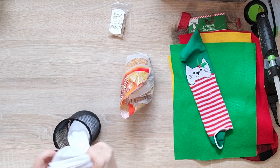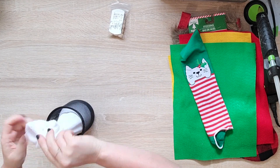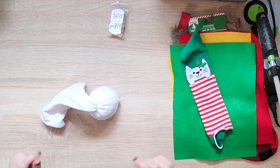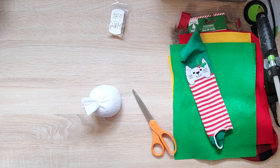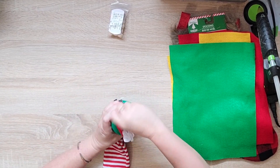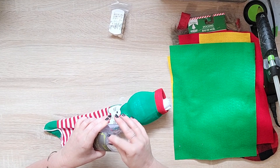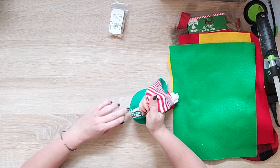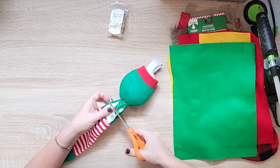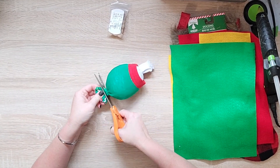Now I know a lot of people say don't use popcorn. I'm making these gnomes because of rodents - I store all my decor in airtight bins, and it's out for a small amount of time. I do have pest control, so I think I'm good. But yes, it's a very good thing to take into consideration for what you put inside to weight it. I just had this sock, so I'm making the best of it by pulling a little bit of green from a patterned sock.